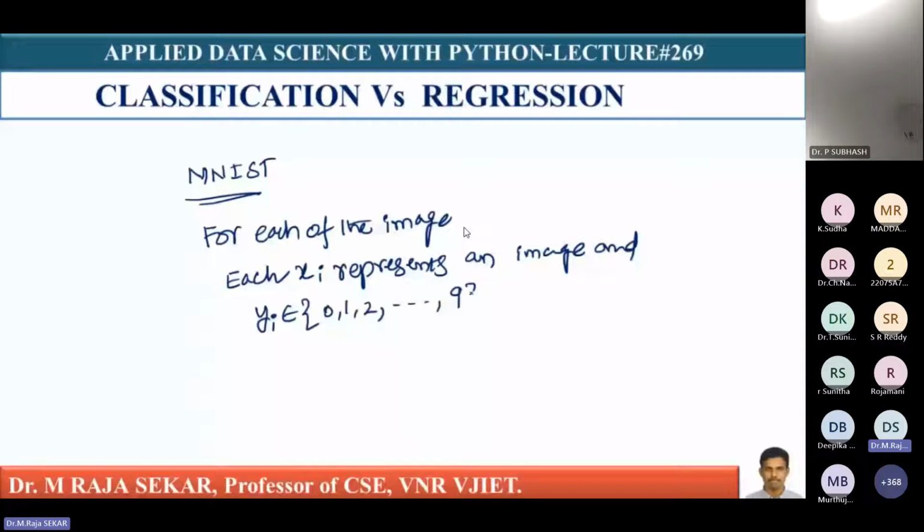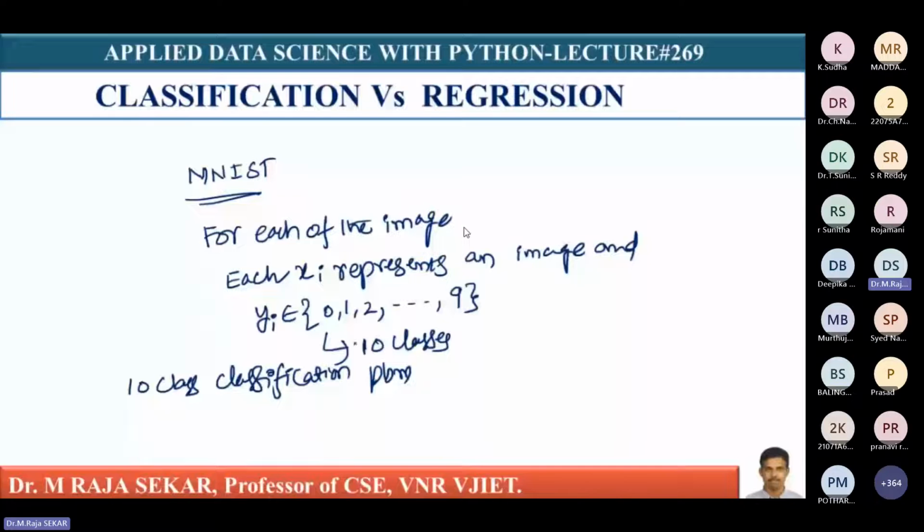What is your yi, your label? There are 60,000 training images. There may be a few zeros, a few ones, a few twos, a few nines. Totally there are 60,000 training images. But how many labels do you have? In the case of the MNIST data set, you have 10 labels. Label means classes. In the MNIST data set, I have 10 classes, class 0, class 1. They will give one picture, and your algorithm must say whether it is 0, 1, 2, 3, or 9.